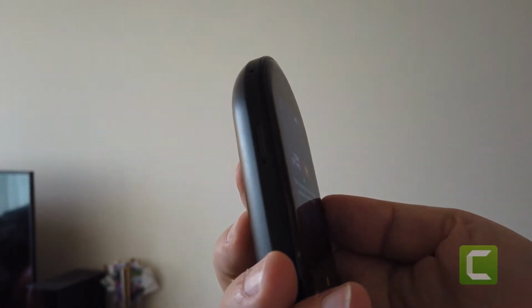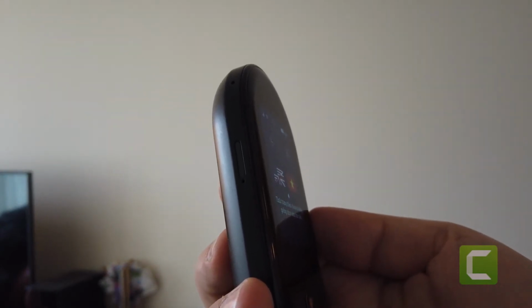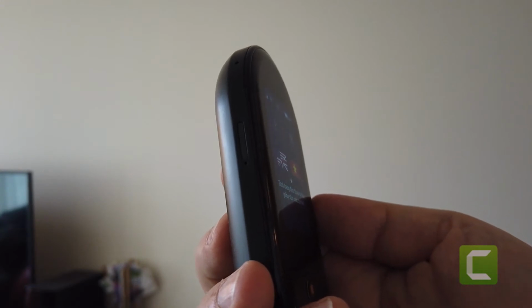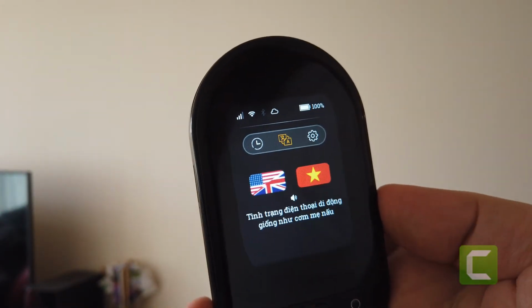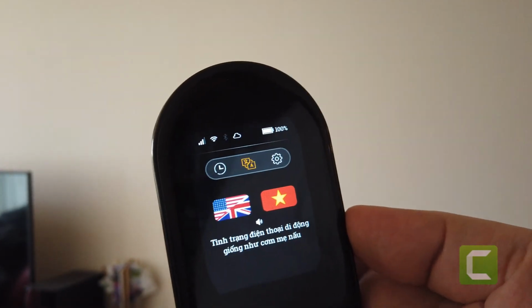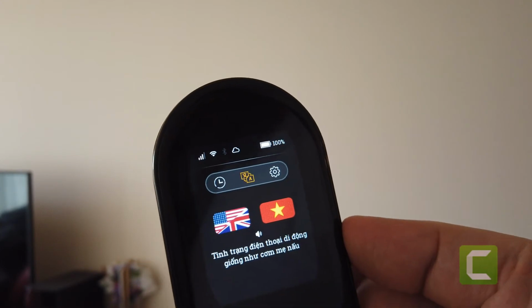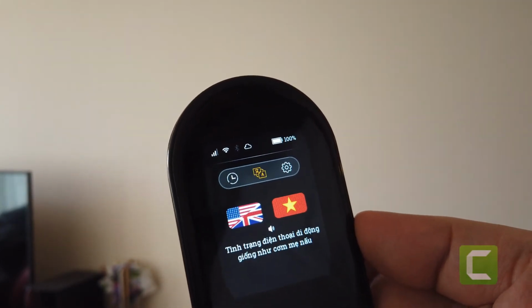Now, anyone that's lived in Vietnam for any length of time will know that the network slows down quite dramatically round about in the morning times, and certainly when everybody's out between 6 and 8 p.m. it slows down. So if you're in a busy area and the network speed drops, you're going to be cut off and in difficulty. As I said earlier on, without network connectivity, this thing is basically an expensive paperweight.